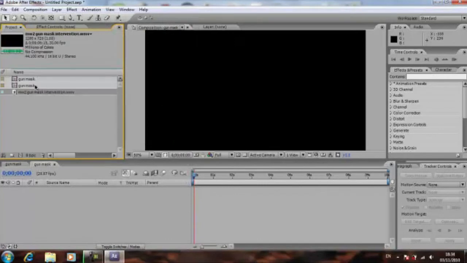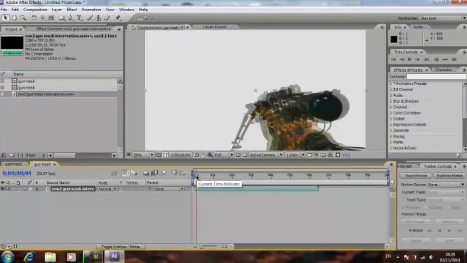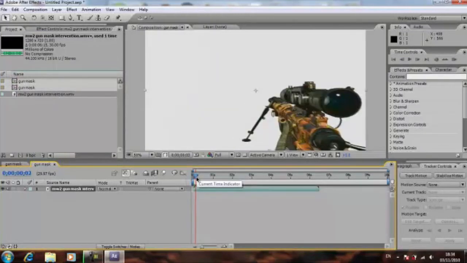And you can do this yourself if you have a capture card. Just simply walk up to a wall that is a solid color, for instance this white wall in Terminal. Put it on hardcore mode in a private match, just walk up to the wall and just record a few seconds of it really.